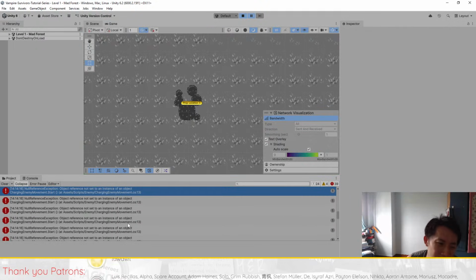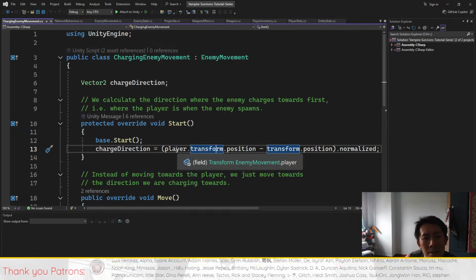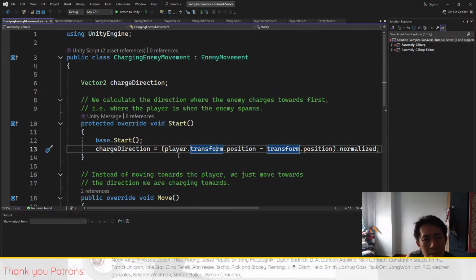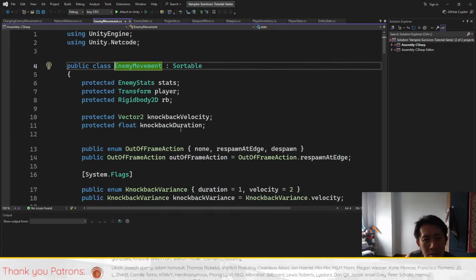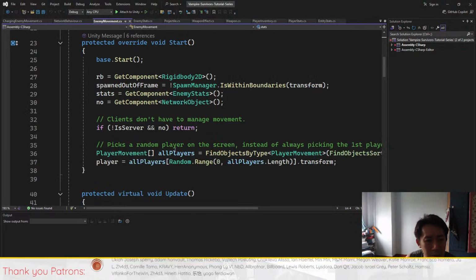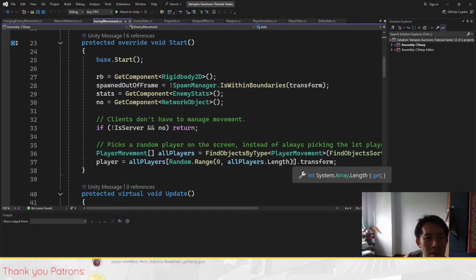So there's a bunch of errors, meaning the mob here. Player transform. Player isn't defined. Player isn't defined. All players. And grab random player on the screen instead of always picking first player.